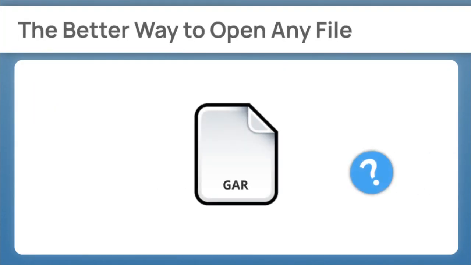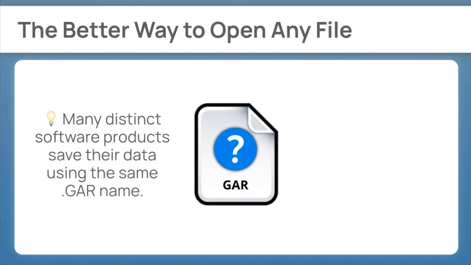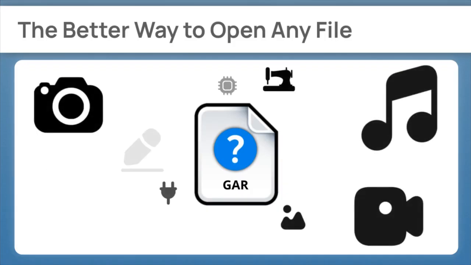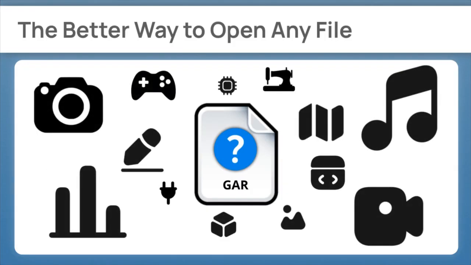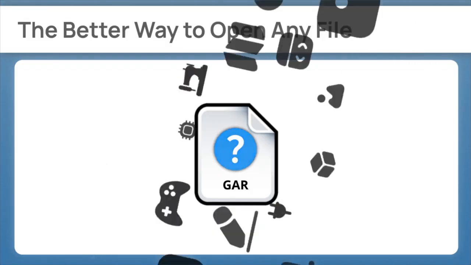If your apps can't interpret the GAR file, it is likely a structural incompatibility caused by different programs using the same label. You may find success with a solution built on independent file logic that aims to read the file header at the byte level to identify the format, regardless of its current label.